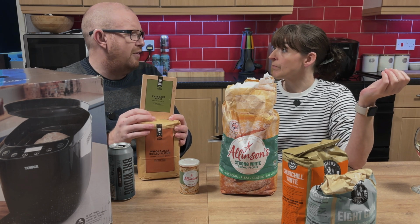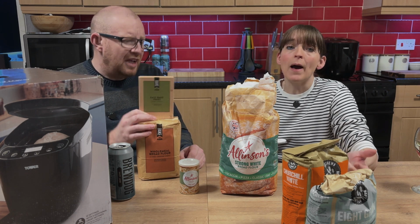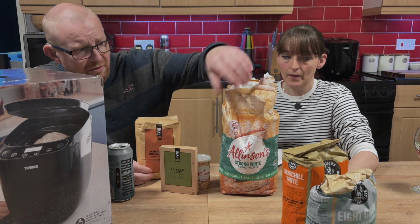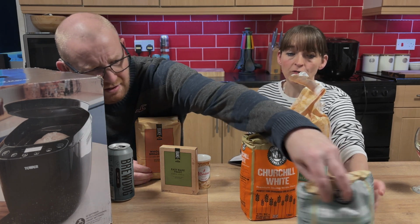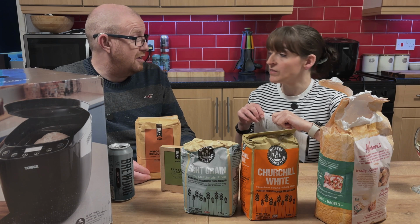So the cost of a loaf of bread is basically, it probably still works out about £1 by the time you add in all the bits. And I think it's something like these wholemeal, what do you call it, granary was nice, wasn't it? When we had that, there were hardly any seeds in there, were there? But I still like it.